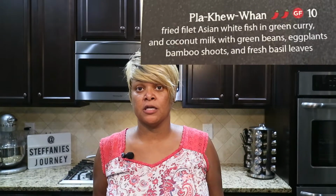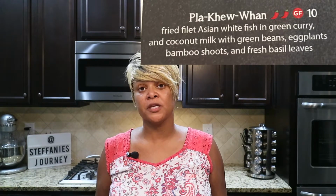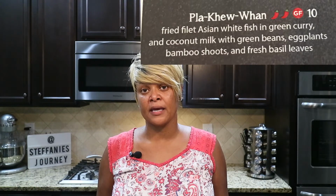Today I am doing a Thai green curry recipe. I go to this restaurant at lunchtime and they make this green curry and it has fish in it. So today I'm going to try to make a mock version of that. I'm going to list up here, I put it on the screen, the actual recipe from the menu and the things they use in it, and I'm going to make mine a little bit different than that. However, that's what I'm basing it on. So if you would like to see how I make my Thai green curry, then stick around and stay tuned.